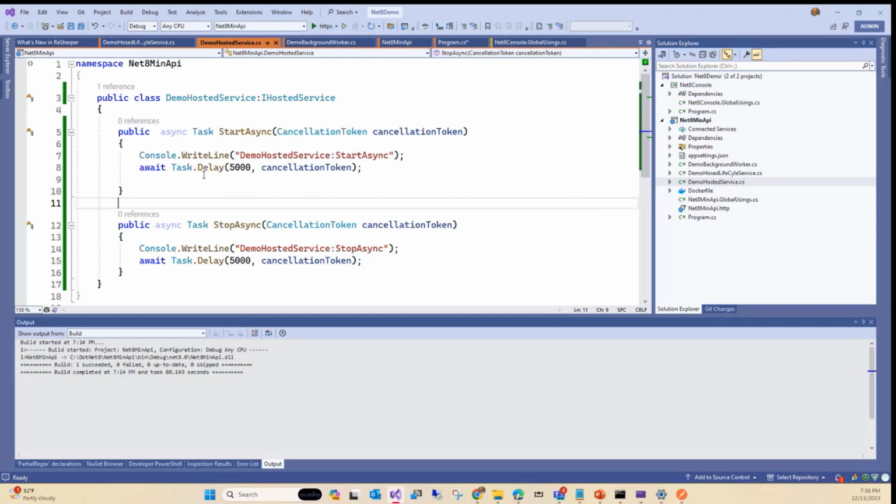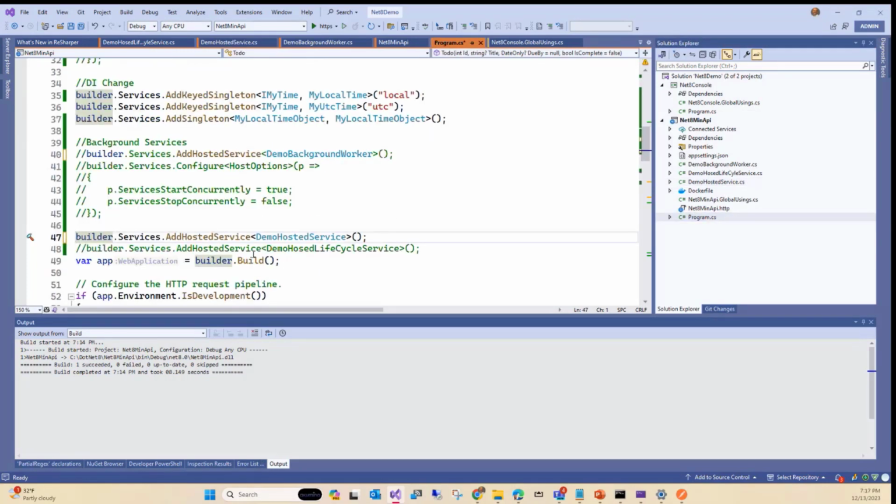So if this takes a long time, even though it says start async, it's going to wait for it, okay? But instead of waiting, if you want to do it in a non-wait mode, you have an option to say here, service start concurrently true. It still starts asynchronously, but if you have multiple services, they are not going to wait on one another. But the default behavior is to run one after the other. It was sequential, right? So in this case, we only have the one service. If we have more than one service, it runs service 1, service 2, service 3, service 4, and so on. But now you can do the stop concurrently or start concurrently, okay?